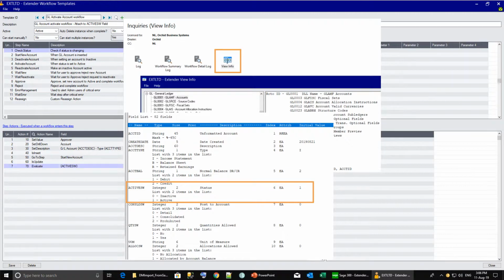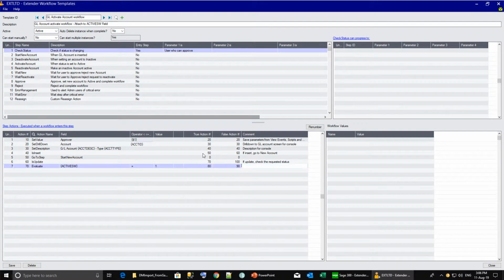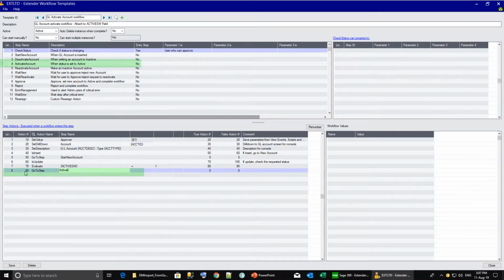If the active status is set to 1, so the requested status is 1, I'm going to go to my step 80. If it's not 1, I'm going to go to 90. So I'm going to go to this step, activate account. And if the requested status is inactive, I'm going to go to the deactivate account step.